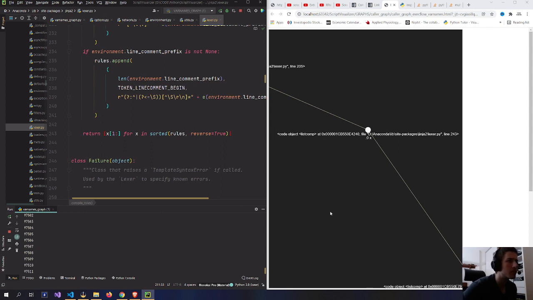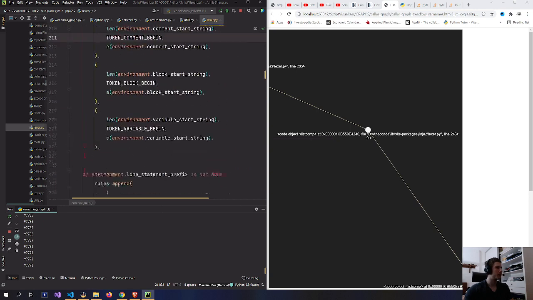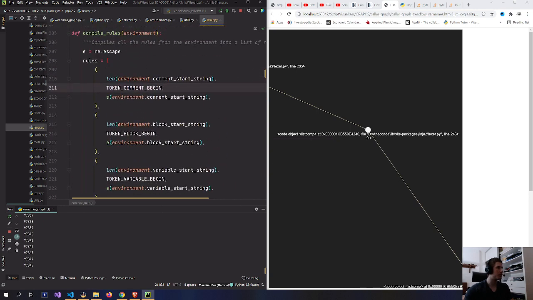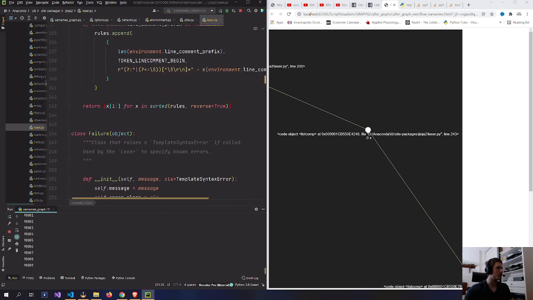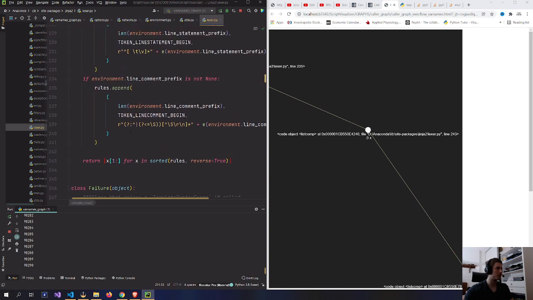So these just get all the rules from the previous step and put them into a list, a list of rules, through this list comprehension here at the bottom. Yeah, this is the code object that is being activated here.